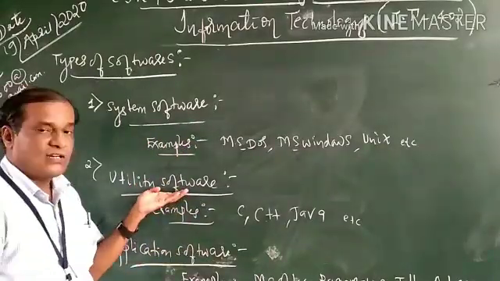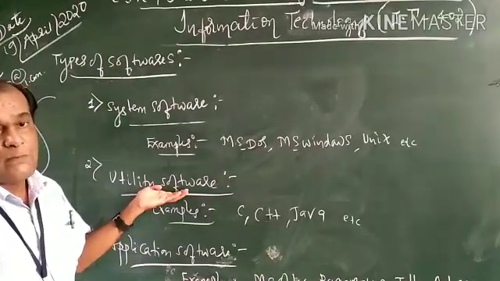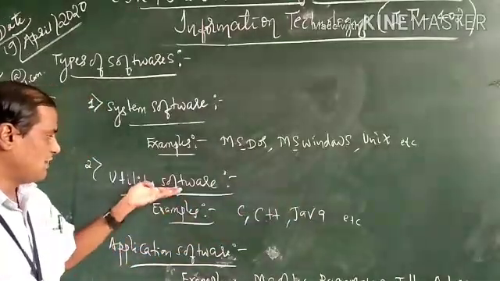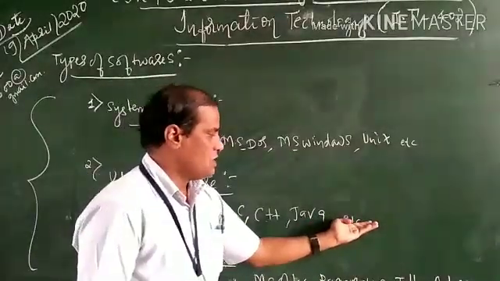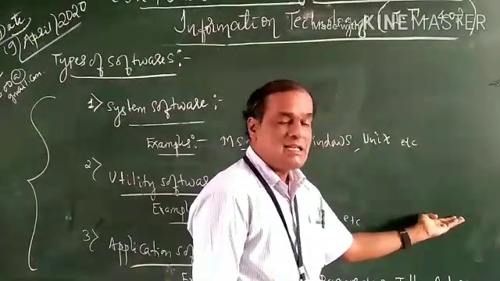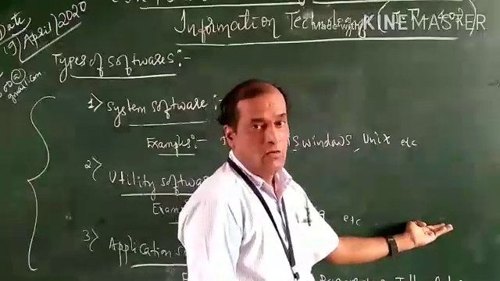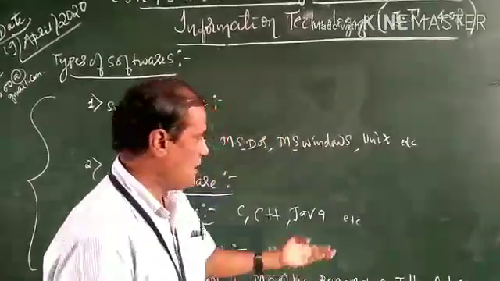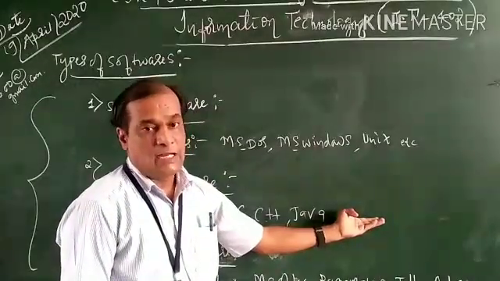Utility software is defined as the second type of software which is mainly used to write and execute our own programs. Examples of utility software may be C, C++, Java, VB, VC, C#, COBOL, BASIC, Fortran, so many are there. These are used to write and execute our own program, where a program is a set of instructions. Why do we have to write a program? To solve any problem, whether a mathematical problem or a scientific problem. I want to solve the problem with the help of a computer within a fraction of a second. For that purpose, I have to write the program.